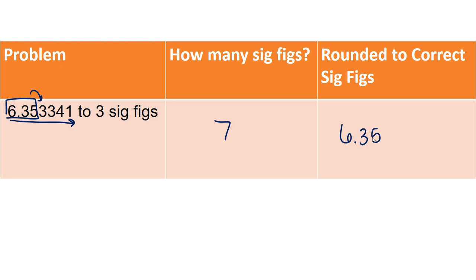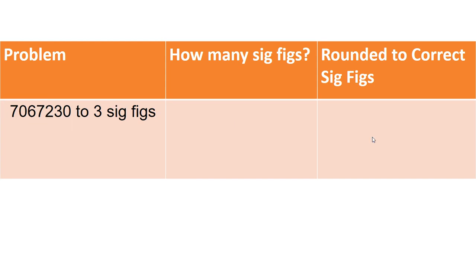The last 2 have something a little bit different going on with them. So to start out, this is an Atlantic rule because there's no decimal. So we're going to start at the 3, go all the way to the right, and this is a total of 6 significant figures. It's asking for 3 in the final answer. So again, you always start from the left at your greatest placeholder, so the 7. So the 7, 0, and 6 are what we can keep. Looking what comes after it, there's a 7 there, so that's going to round up.